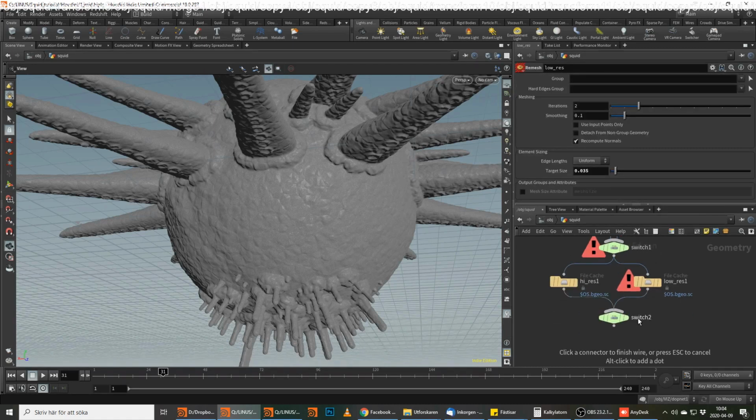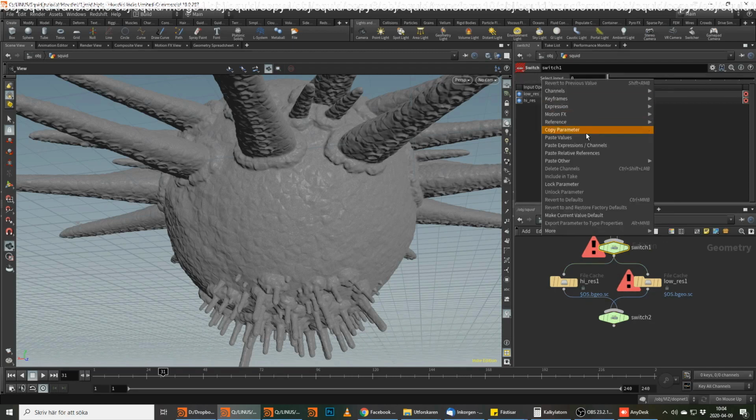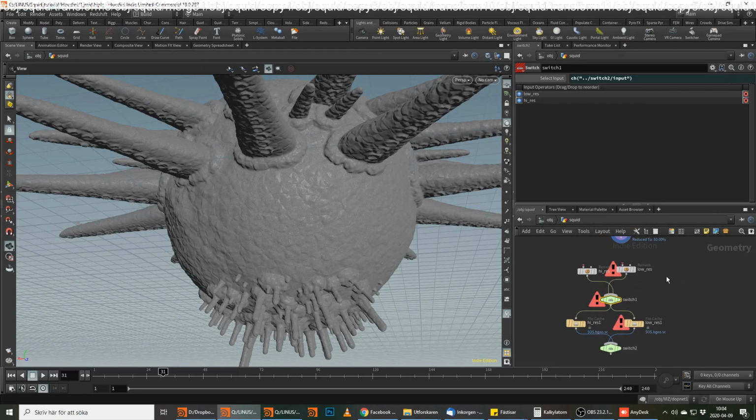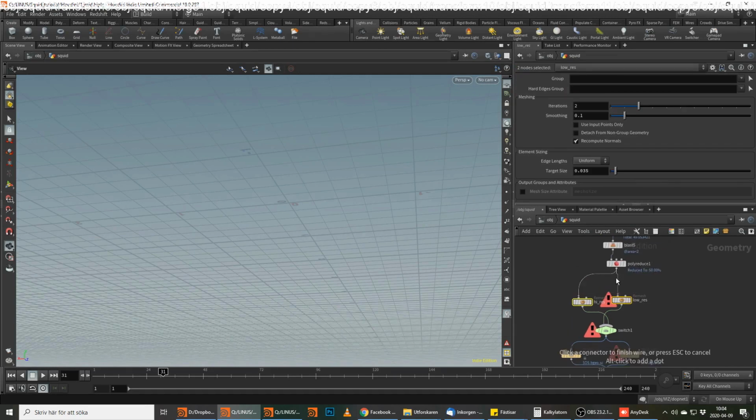So this is kind of the other way around. Fuck it, it's fine. We're just gonna copy this parameter and paste it over here as well, so we don't accidentally save the wrong thing. So we're just gonna use 0 here, and if we go here, we could then plug these in, and it will take a little while. But we are computing the low res now, which is good.